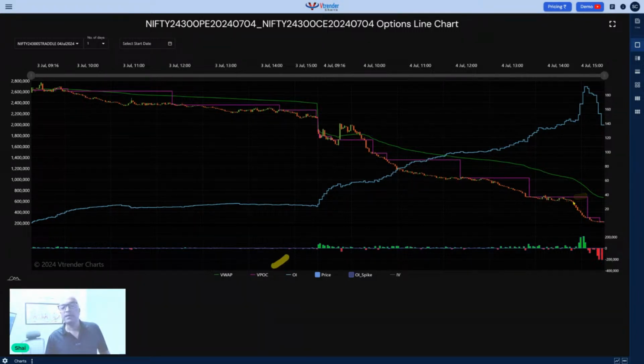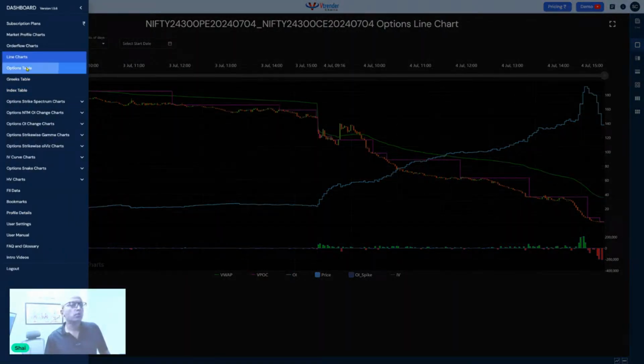And guess what happens if price crosses the VPOC along with the VWAP? All these people who came in here and built all this open interest, now they are in trouble. And this is the time you can pick up a short or a long gamma trade in the market. So this is the way you can work with these particular instruments.